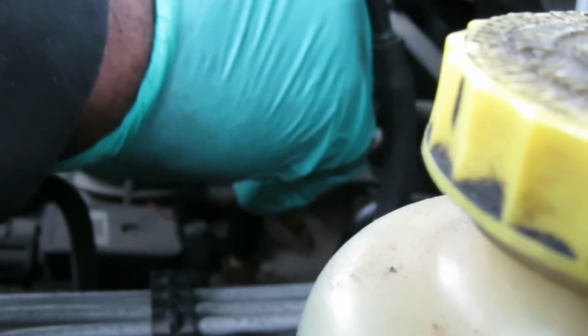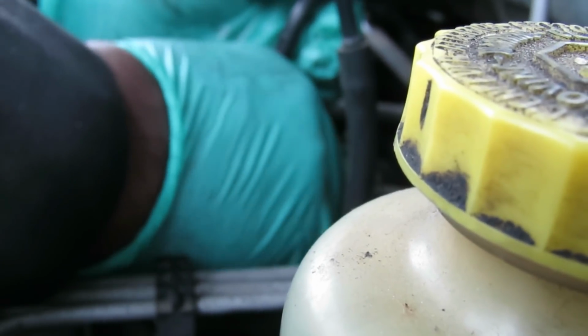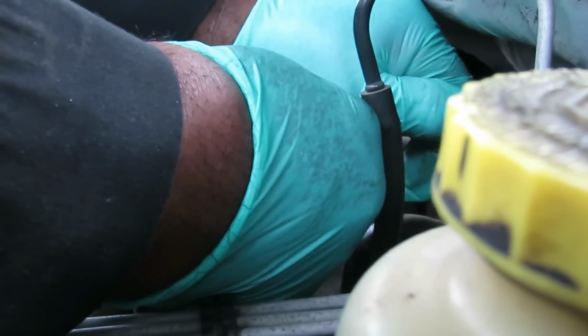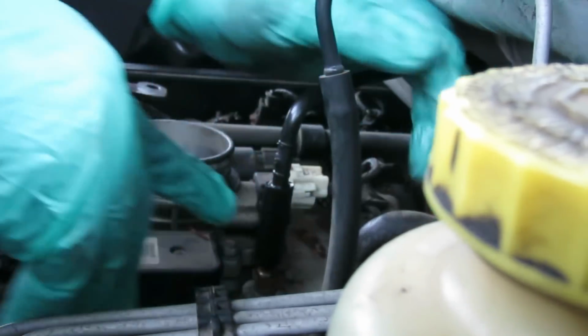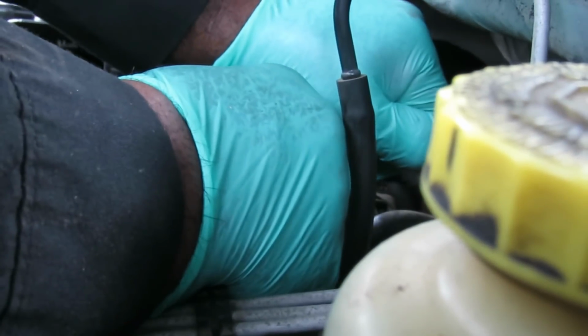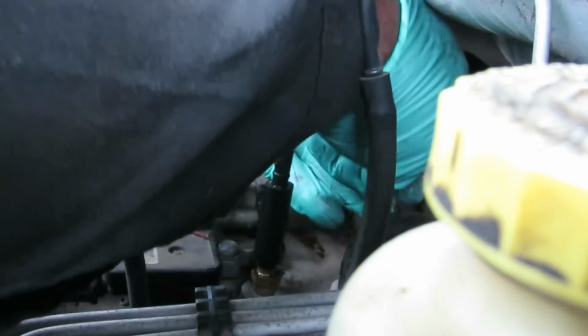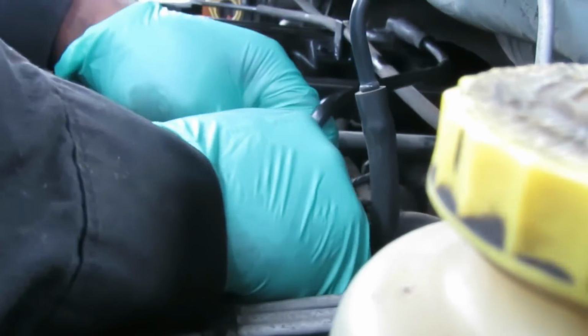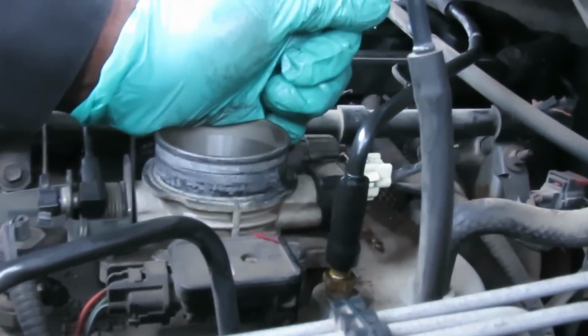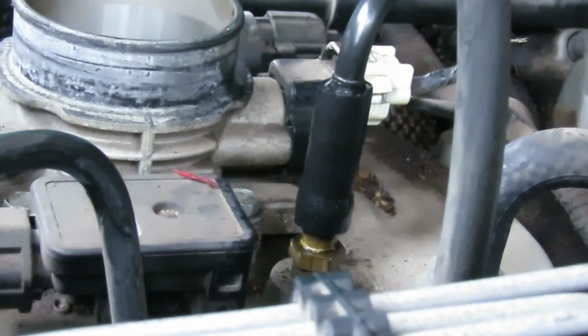Okay, now we take our line and we're gonna push that down in there. That line is actually gonna go into that fitting. So you just gotta move it around and make sure it goes in there. There we go. Just like that. Perfect. Brand spanking new. That is not leaking.